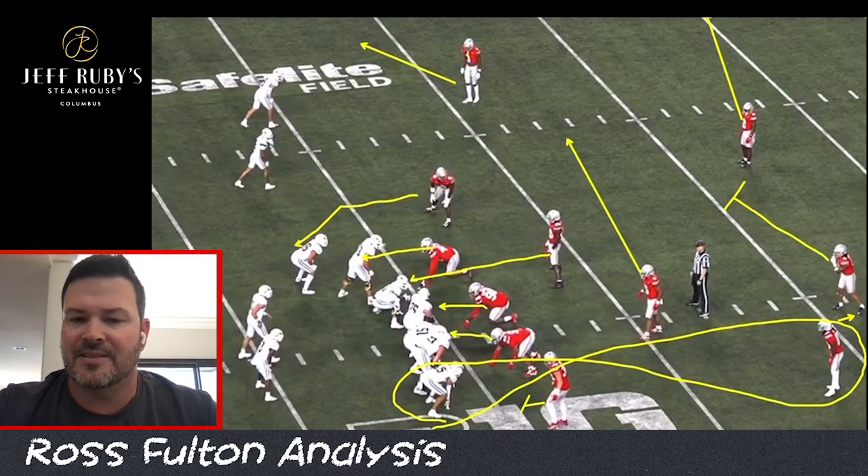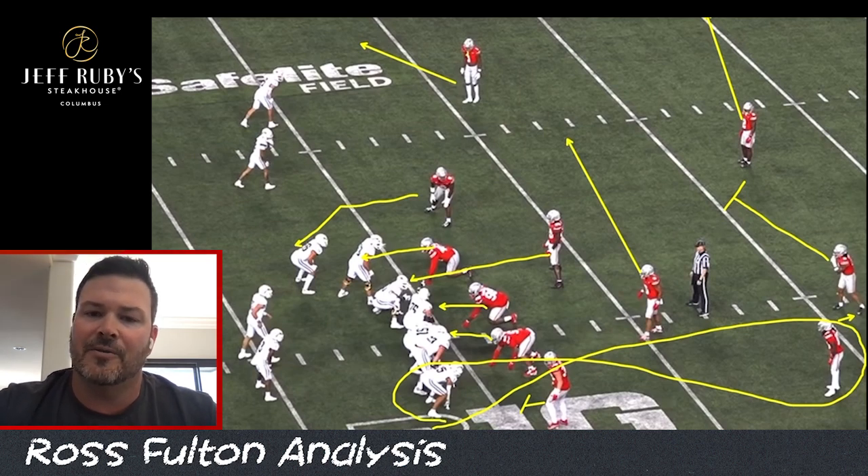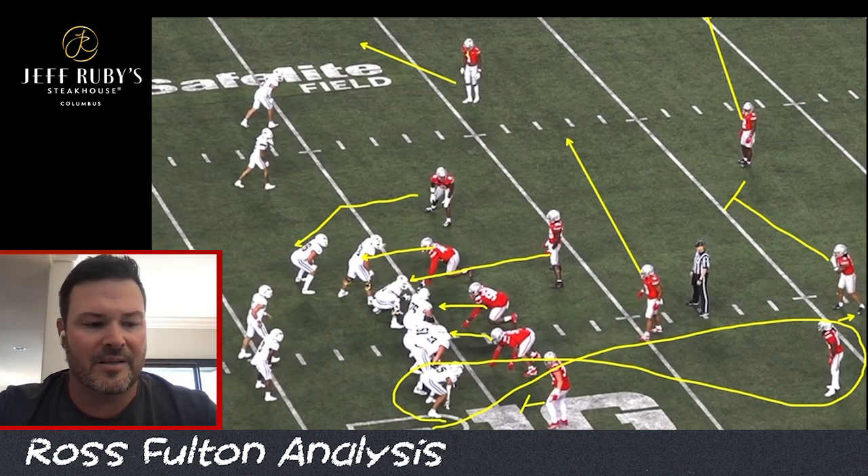My caveat to what I said about the 4-3 is that to the extent they can do more coverage with it, it's less of a concern — they did run cover two and here they run 2-Steel from the 4-3. As the name implies, it's a zone blitz: you're running 2-deep, 4-under, and basically rotating the coverage. You're inviting the quarterback to throw right into where you're rotating — hence the 'steal' term. To the 3-wide receiver or trip side, you're blitzing both Arvel Reese as the mic and Sonny Stiles setting up outside contain as the Sam. Then you have Igbanusei playing the flat as a trap-two corner, sitting hard on any out-breaking route.